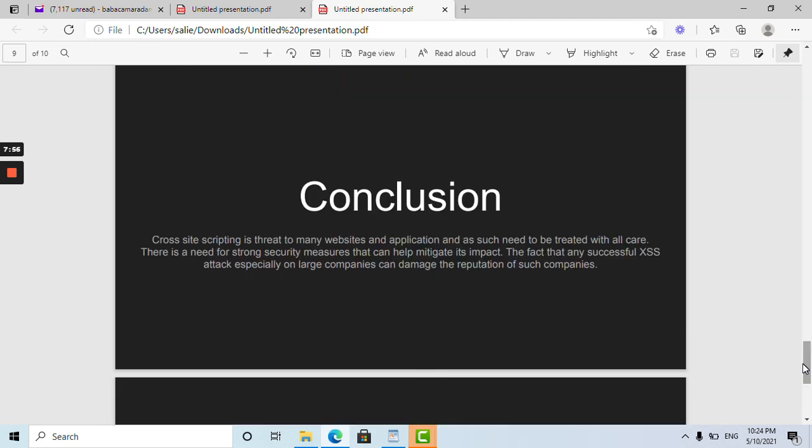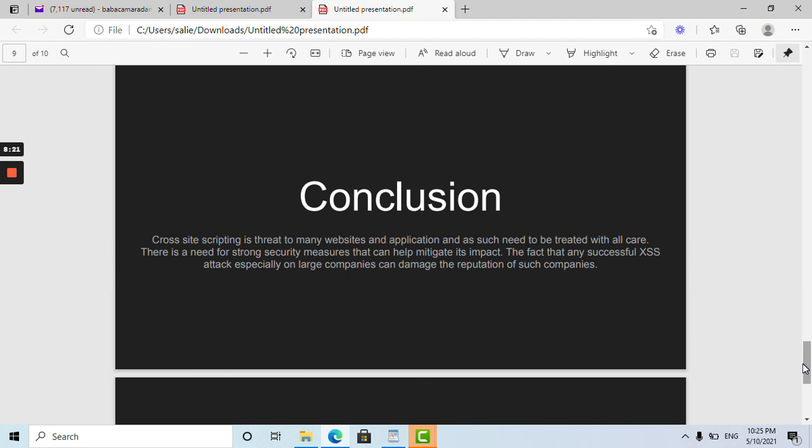Conclusion. I will conclude that cross-site scripting is a threat to many websites and applications, and as such, it needs to be treated with all care. There is a need for strong security measures that can help mitigate its impact. Any successful cross-site scripting attack, especially on large companies, can damage the reputation of such companies.